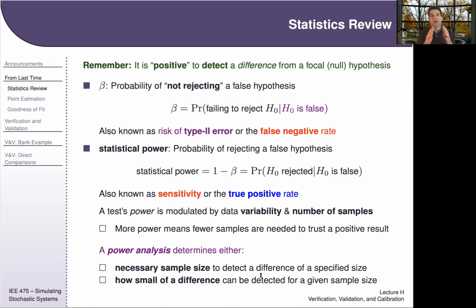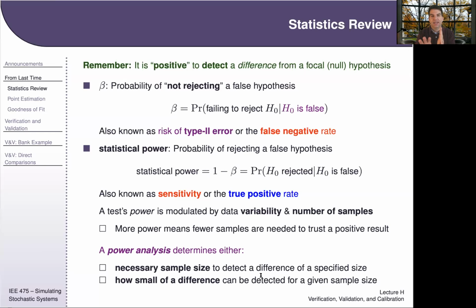So I've got my null hypothesis and it's a normal distribution with an average of 5. If things are 5.5 or higher, I need to be able to detect that. So I need to detect a difference of 0.5. I don't care about differences less than 0.5, but if it's 0.5 or higher, I need this test to be able to detect that.